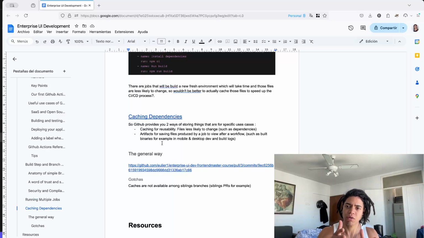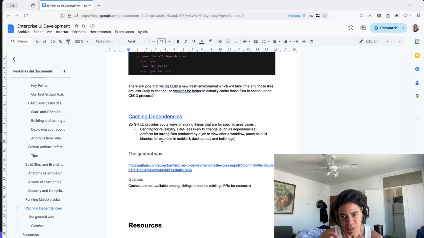And then each one of those bash scripts is running on a runner that is provided by GitHub, which is a virtual machine that they can give to you, whether it's Ubuntu, Windows, or Mac, okay?